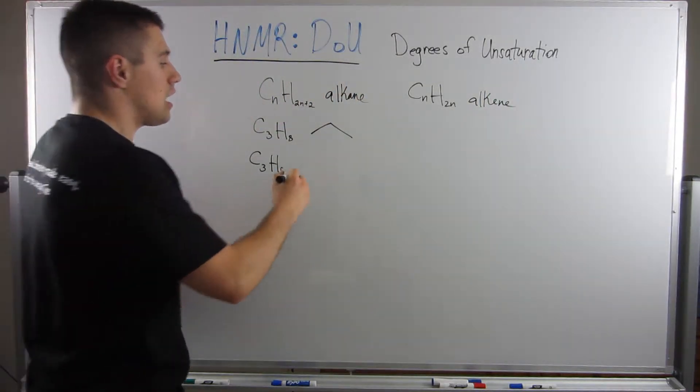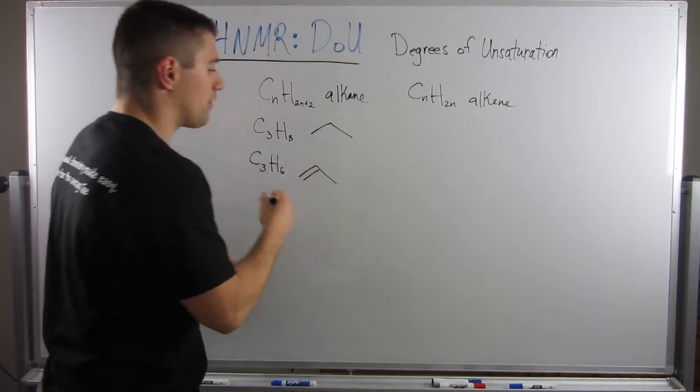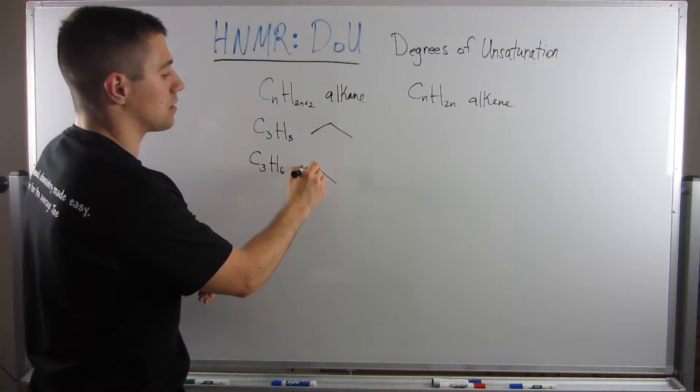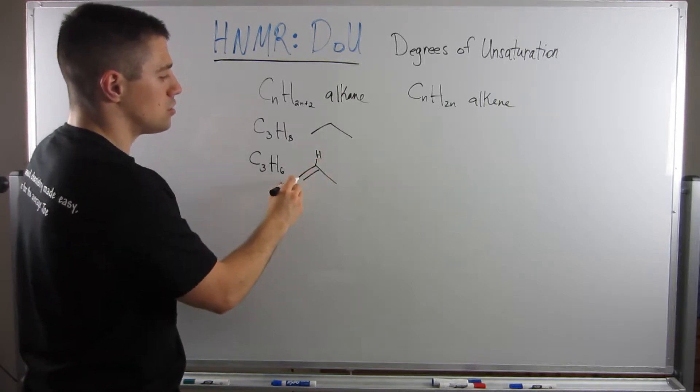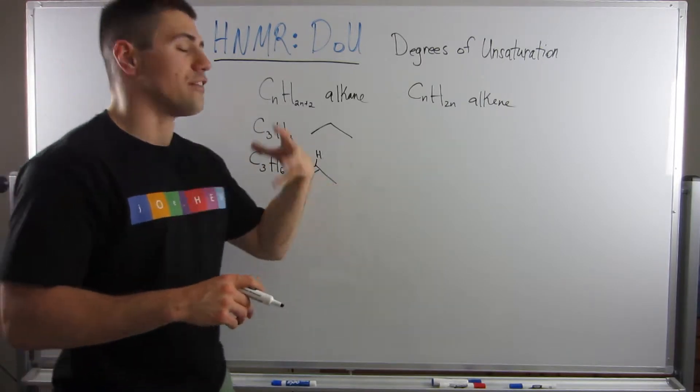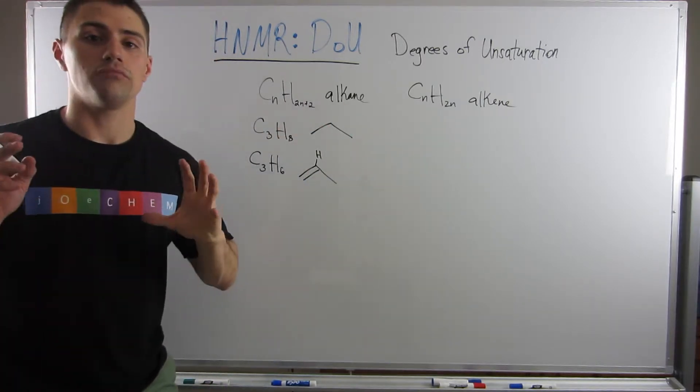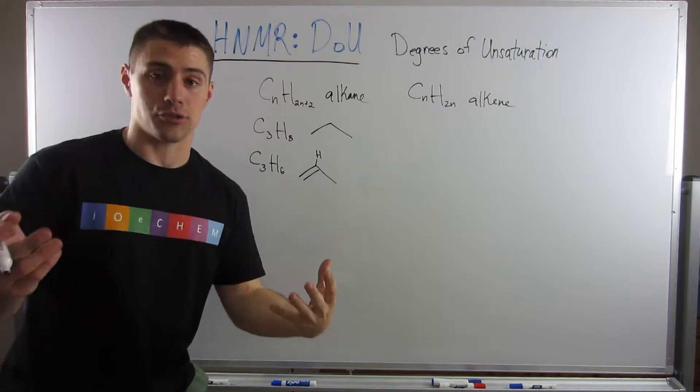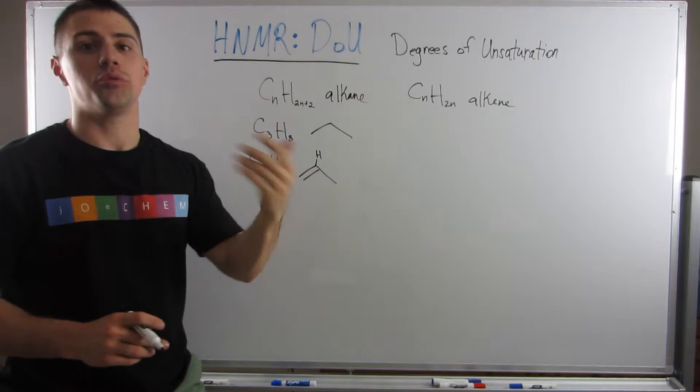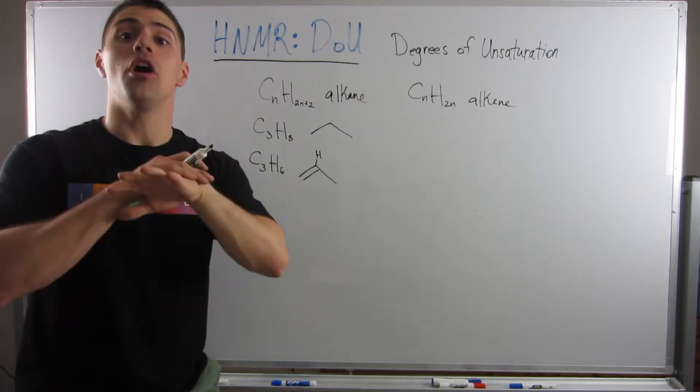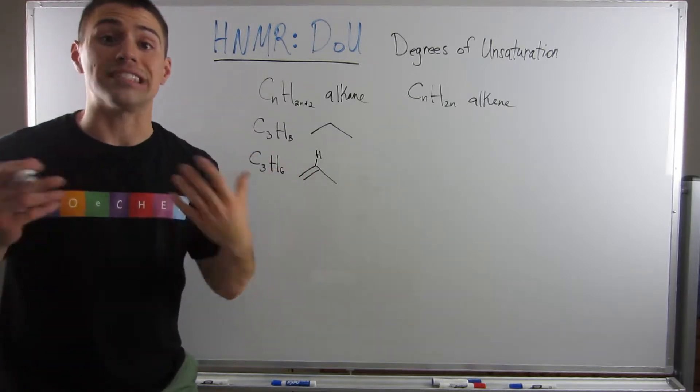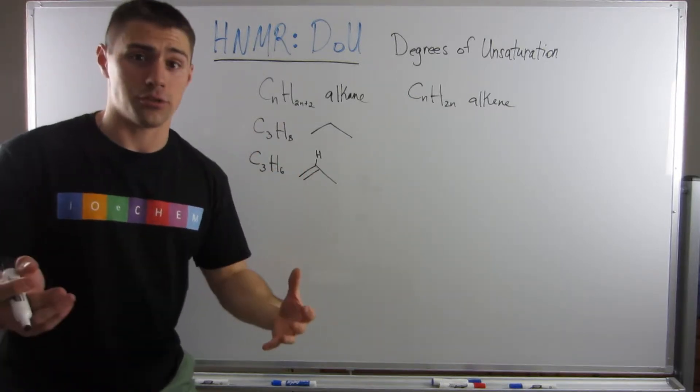So then if I gave you something like C3H6, okay, this does not follow the alkane formula. In fact, this is actually going to be CnH2N. Sorry, it's a funky H. That's because this follows an alkene formula. So, here's the kicker, right? This could solve our problem. If I threw a double bond, and right now there's 2 hydrogens, 3 hydrogens, that's 5, and now there's just 1 here.